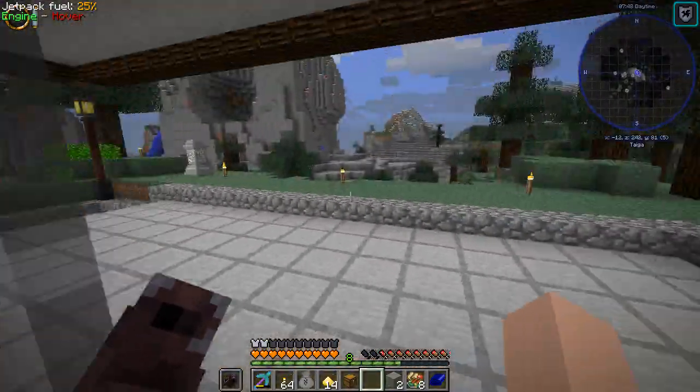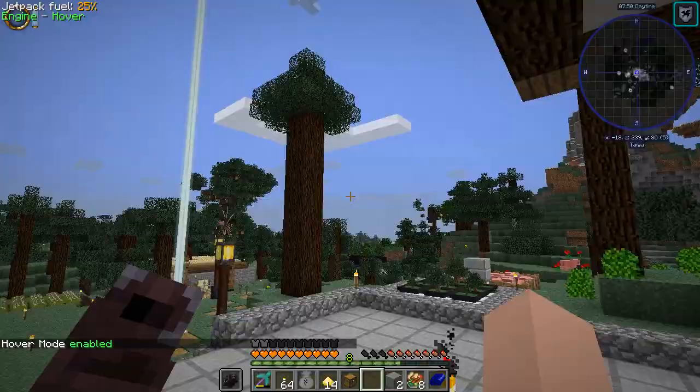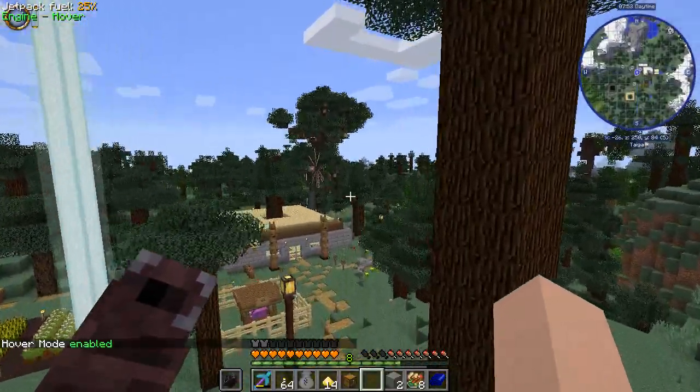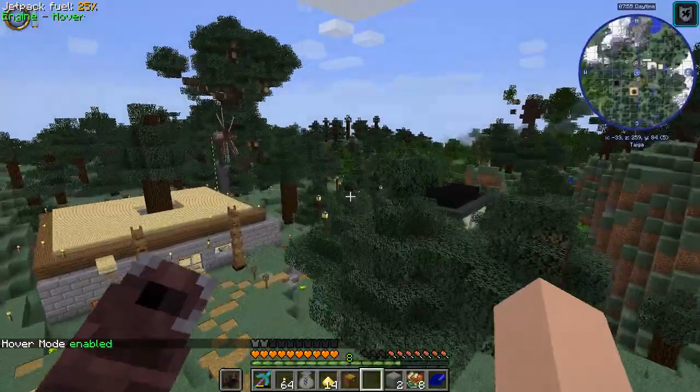Let's go over here and check and see what these guys are up to. Hover mode enabled. I mean, that's better. We still fall, but we don't fall as quickly now. Let's see what we got going on.